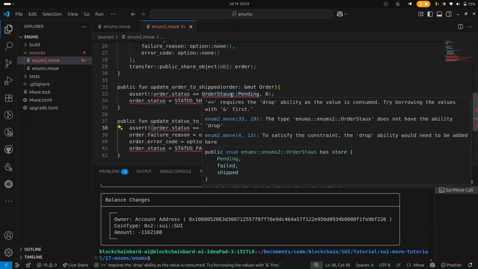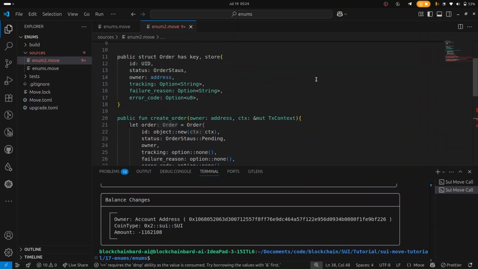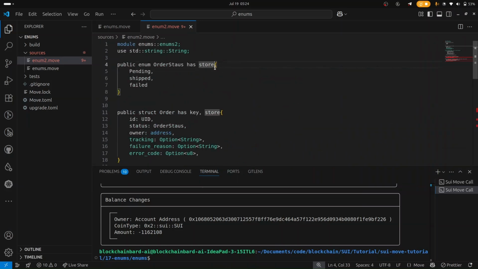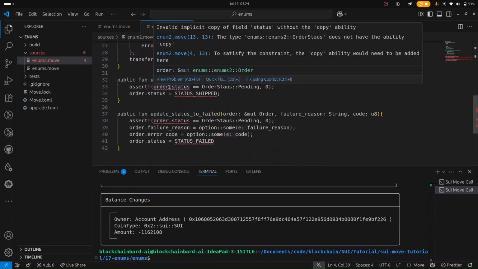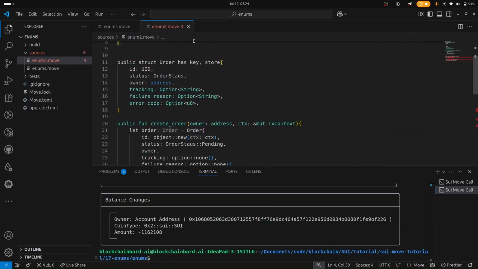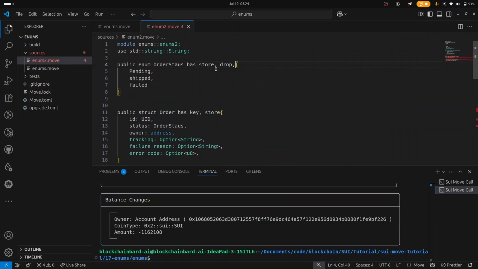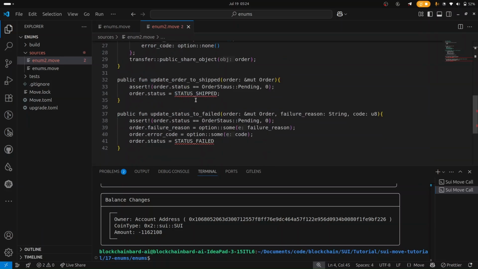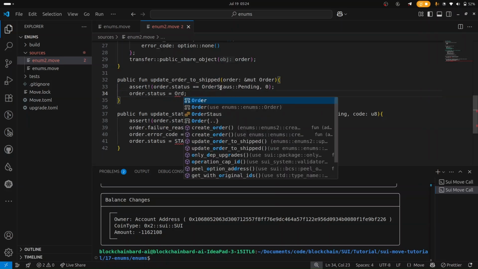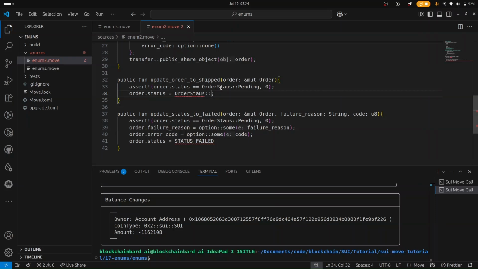Okay, there's no drop ability, so we can come here and give it a drop ability. And also a copy ability. So come and give it a copy ability too. Then I'll change it to OrderStatus Shipped.